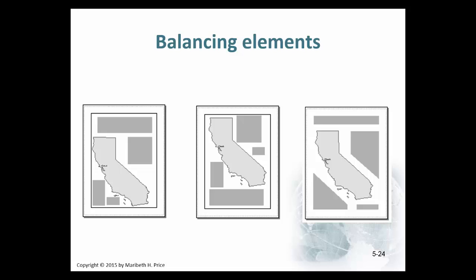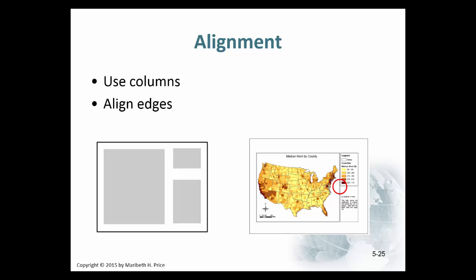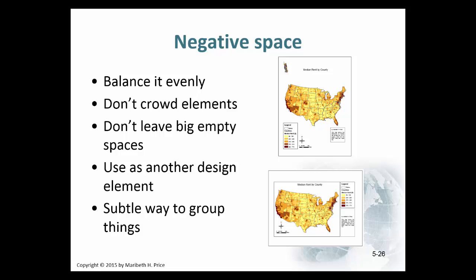You want to arrange all your map elements to achieve a balanced page. To create a professional look, keep your map elements aligned and use consistent spacing. Negative or empty space should also be balanced. Don't crowd elements. Don't leave large empty spaces. Look for creative ways to group things.